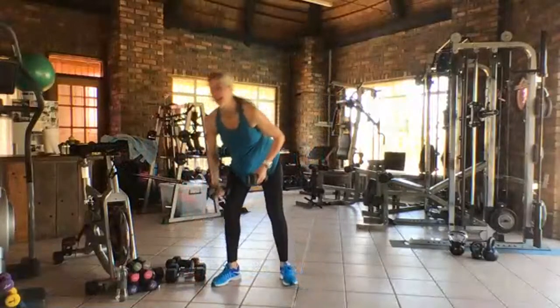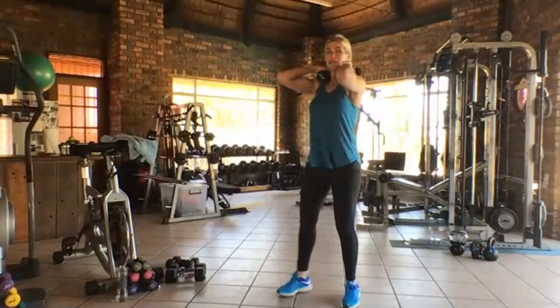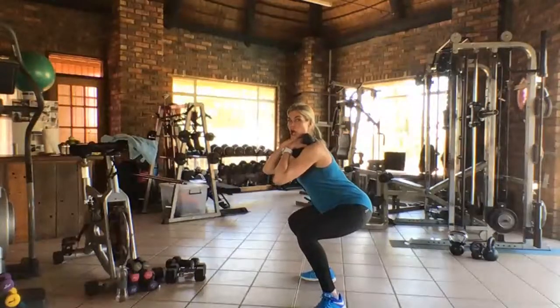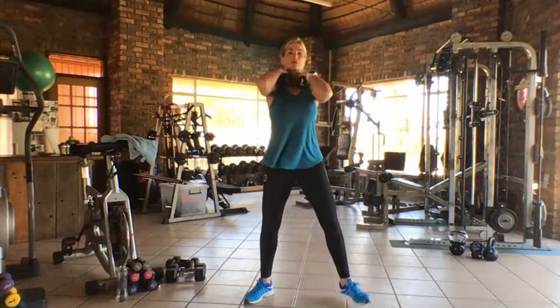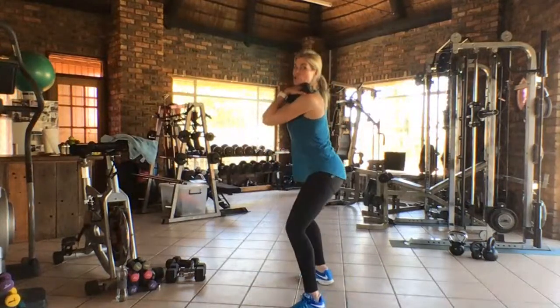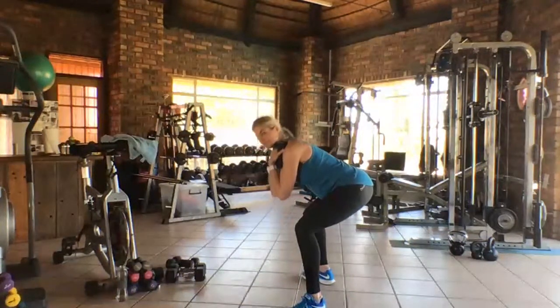I'm going to take some light weights, okay? Back to my 3s. I'm going to hold them here on my shoulder. I'm going to go down into a squat, not too low. My comfortable squat position, whatever's natural and comfortable. I need your heels to stay down. I need your chin to stay up, your back to stay straight. Drop your hips, don't lean forwards, okay? I'm not looking for that. Be careful of that, okay?